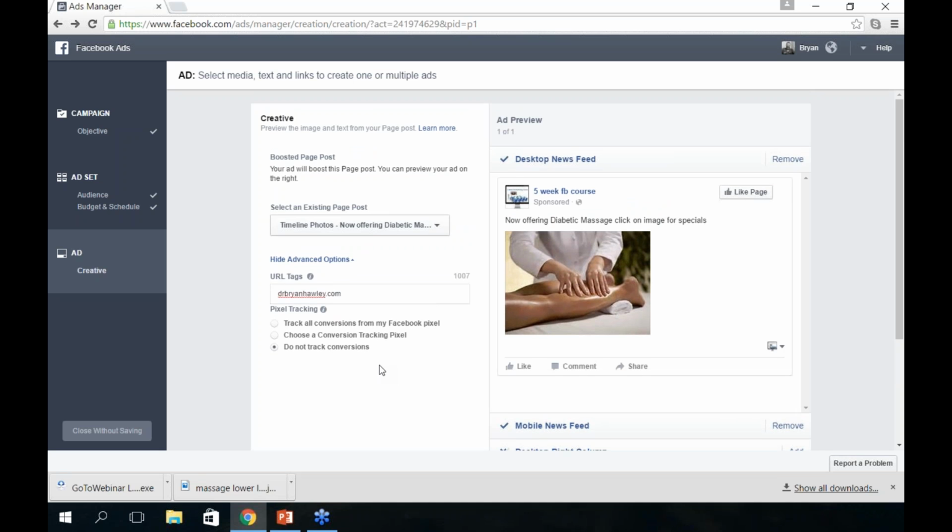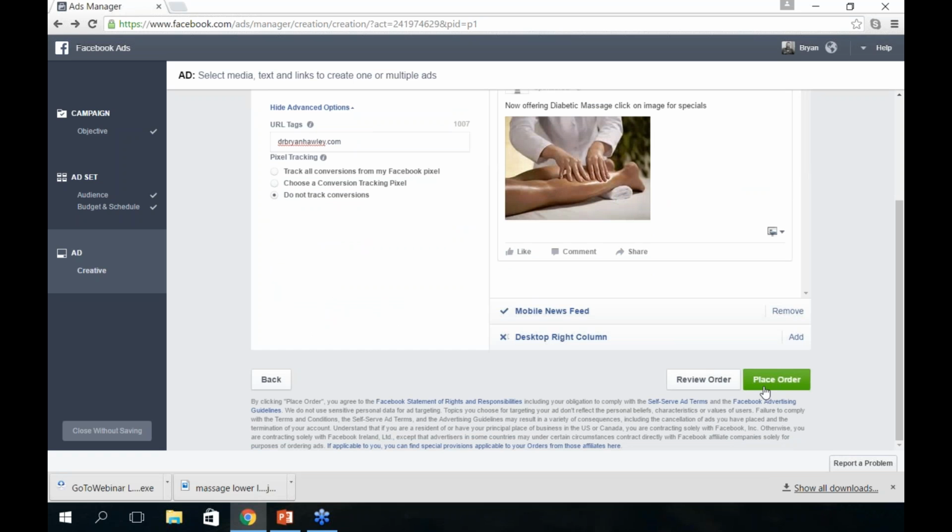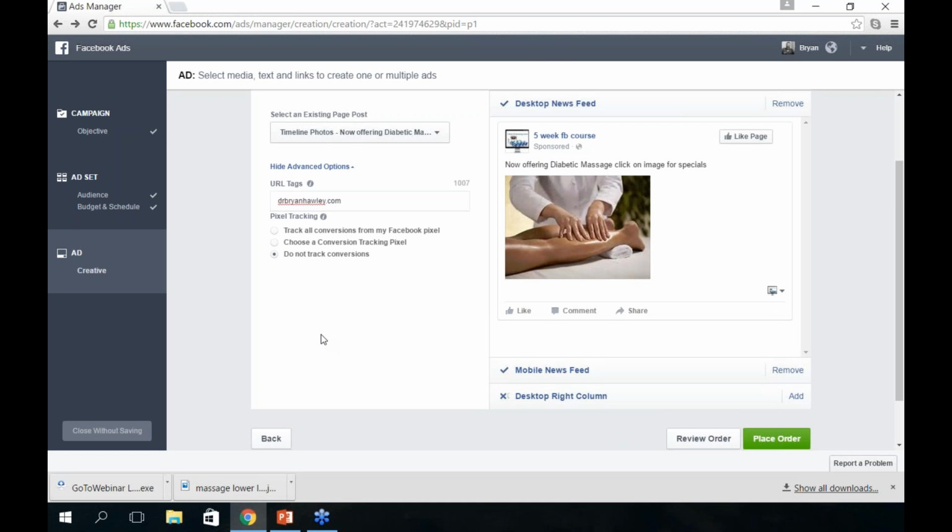So if you do that, you'll hit place order. I'm not going to hit that because then I'm going to have people coming to my website from Dallas that are expecting me to massage them. So that's all you would do, and you would monitor it for 2 days. You're only going to spend, say, $30 in total because you'll probably have 2 or 3 ads with the different audiences like I mentioned, and you'll see which one does better. You can monitor that, and the ones that aren't performing, you cancel those ads. The ones that are doing better, you can allocate whatever daily monies you want to them.